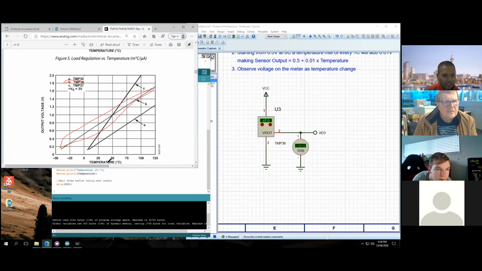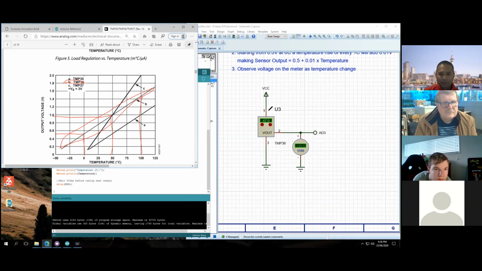You could see that at 0 degrees, it's 0.5 volts. That's why we use 0.5. At 50 degrees, it's 1 volt. At 100 degrees, it'll be roughly 1.5 volts, just below 1.5.